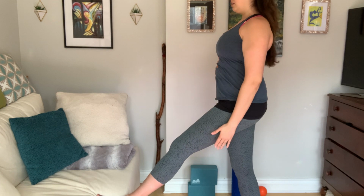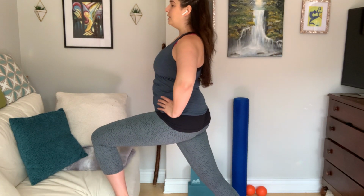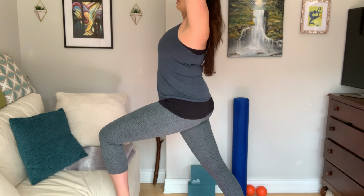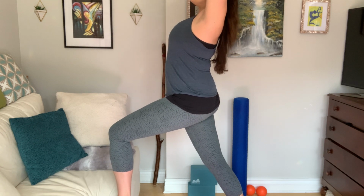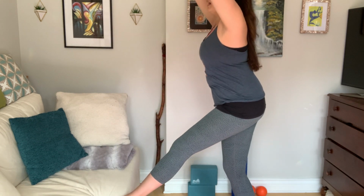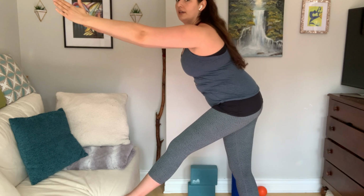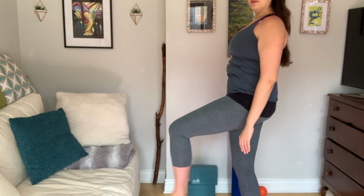We'll take that one more time, finding your lunge, letting your arms come up, and finding that tippy toe on your stable foot, reaching up and back, setting that heel down as you take your hinge forward, and standing all the way back up. Bringing that foot back down to the floor.